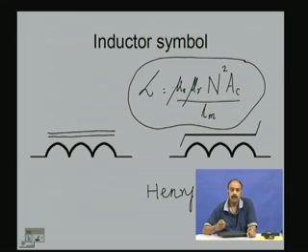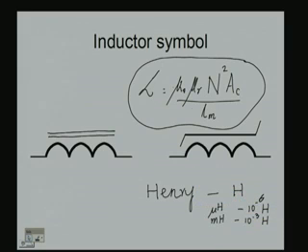So, mu naught mu r together is called the effective permeability mu e, and that is what is generally adjusted in the type of the core material, or if the core material has a very high permeability, you try to adjust it by introducing air gaps, and there are various methods in which you try to adjust the effective permeability. So, this is of course the basic equation in trying to get the value of the inductance, taking the core cross section area and the magnetic path length into account.